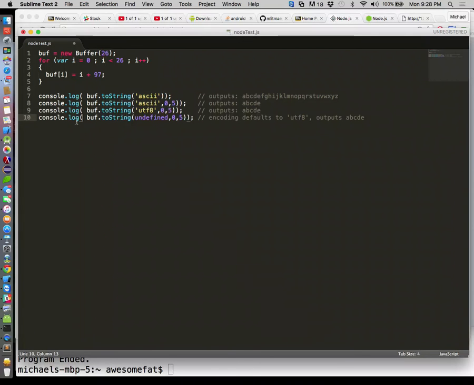Next one, we're going to take our buffer to string, and we do not define the character encoding we want it to use. It still outputs a, b, c, d, e, because the default character encoding in Node is Unicode, UTF-8.